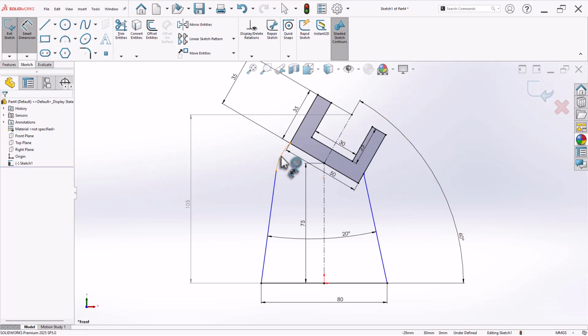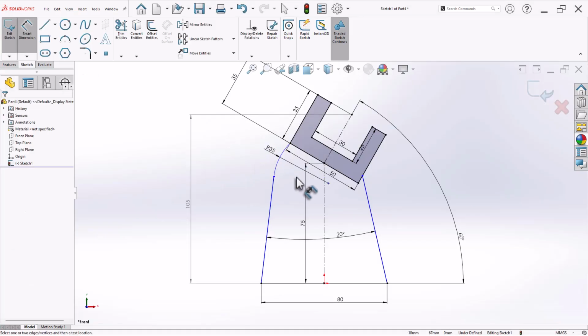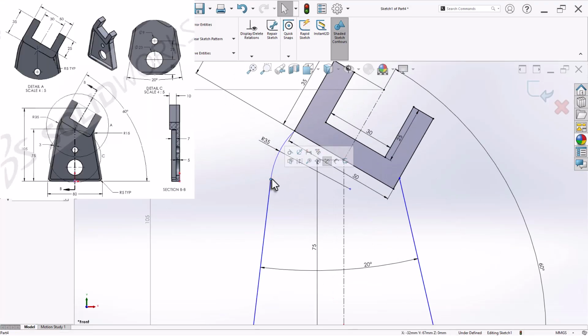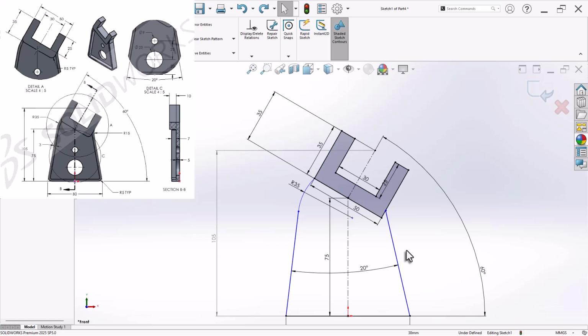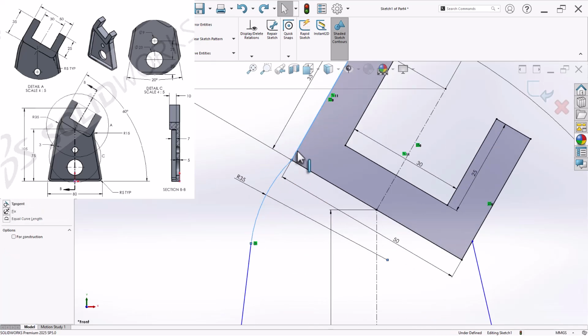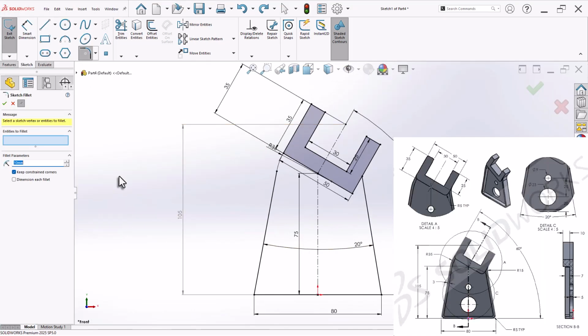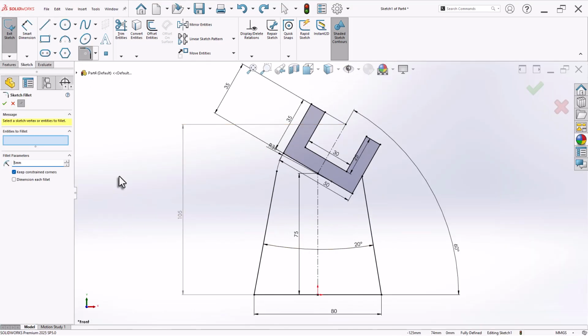Now let's add radius, which is of 35. Now to completely fully define, let's make this sketch tangent with this vertical side. Now let's add fillet of 5.